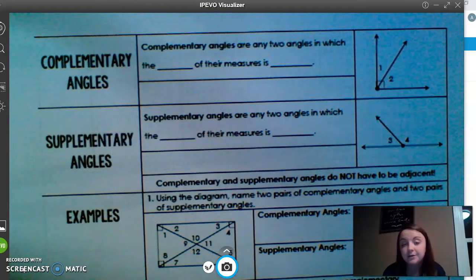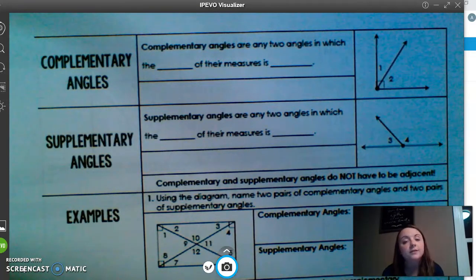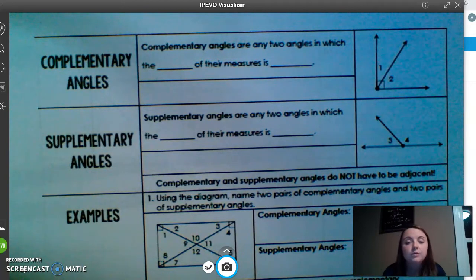Today we're going to continue on with some angles and classifying different angles, and then throughout the week we're going to relate them to equations. This will be our last week with angles, and then next week we're going to do some stuff with triangles and circles, and you're done with new information with videos.